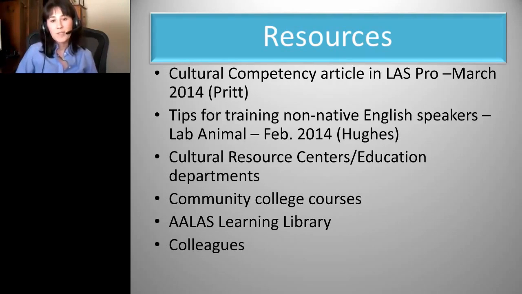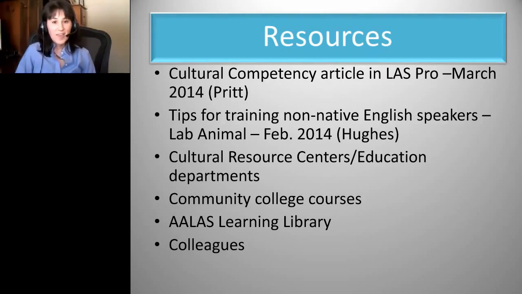A lot of times, especially in university environments, you can work with some other departments to help you set up those research projects that I was talking about. So you can really evaluate the effectiveness of some of the strategies that you'd like to implement, or evaluate areas where strategies should be implemented. Community college courses are good. Like I was mentioning, your community college will often have the TESOL, teaching students of other languages, certificates, things like that.